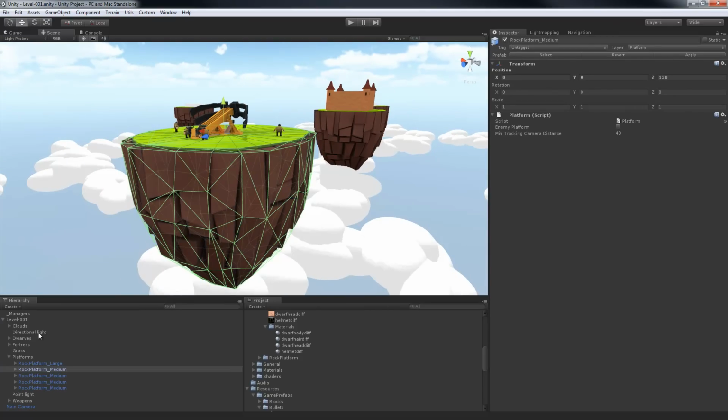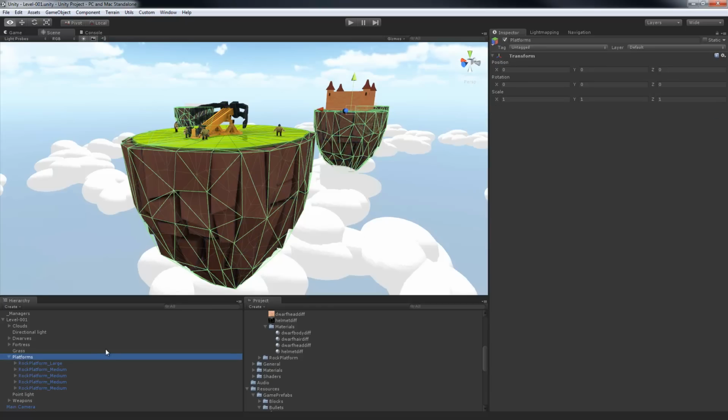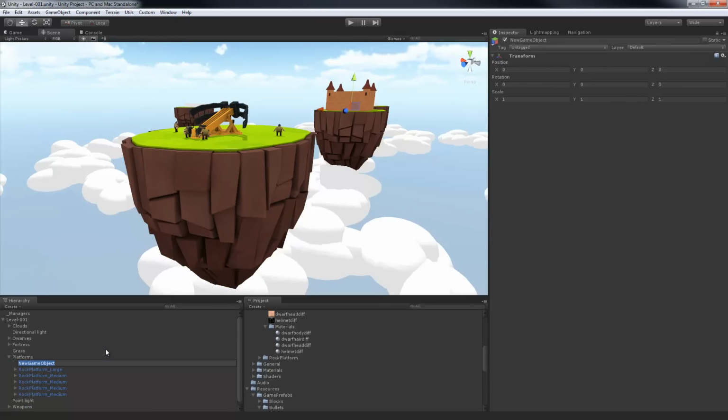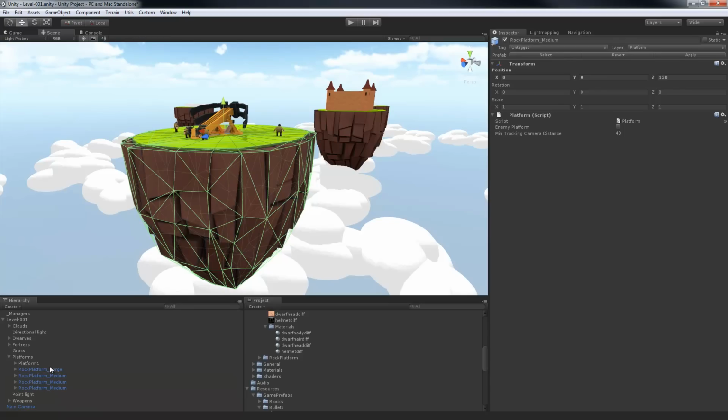So basically, probably under the platforms node, we're going to need a node for each platform itself. So we'll call this platform 1 and we'll put that under there.